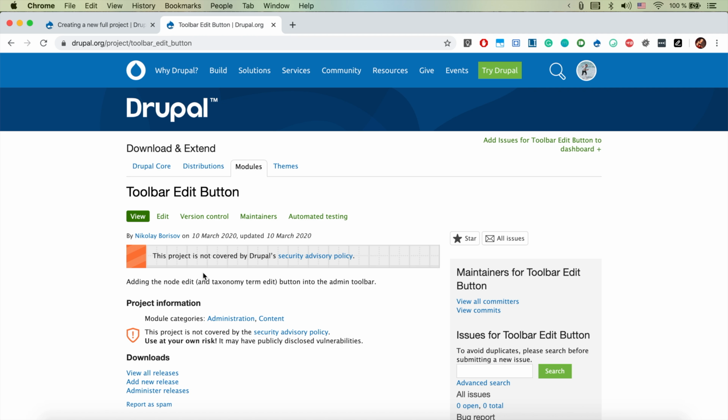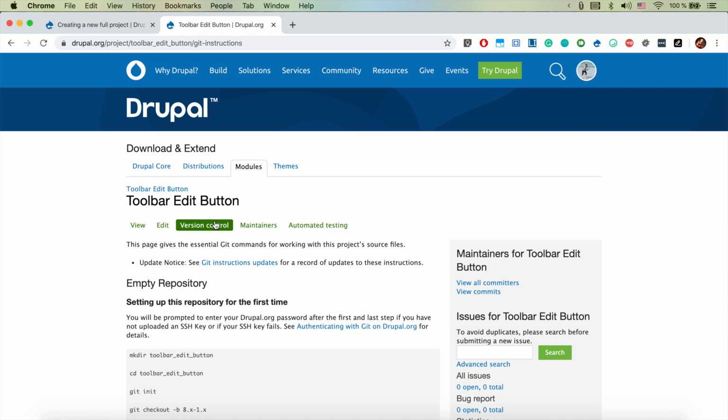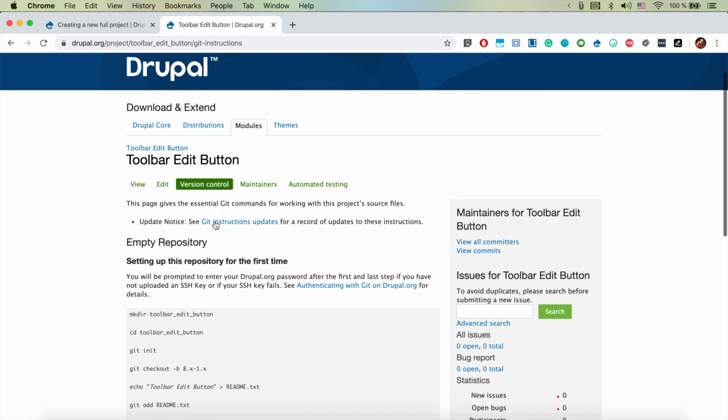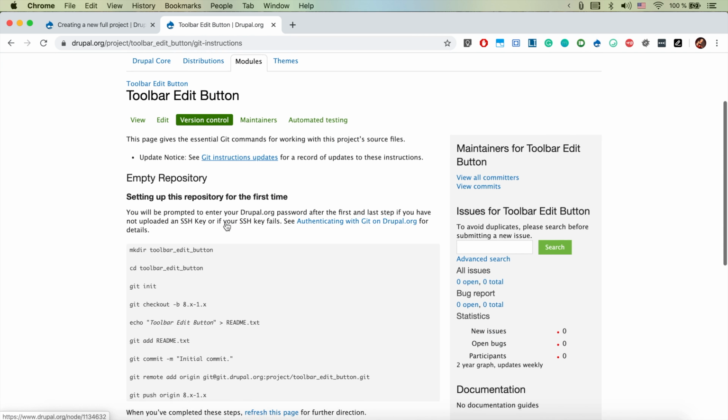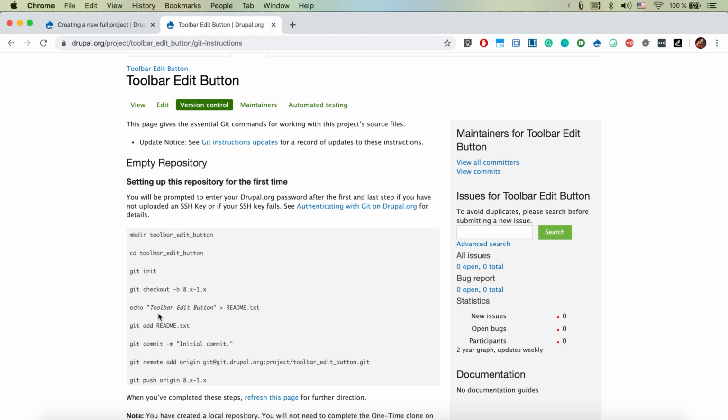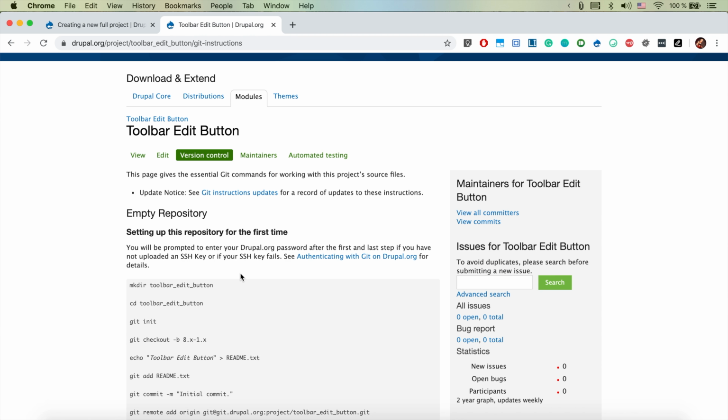And first, if we click on version control, essentially when we're logged in as the owner of this module, we see that there are some instructions on how to create the modules folder, and also some simple instructions on how to set up our SSH keys.